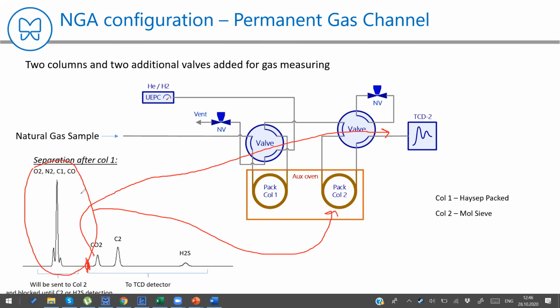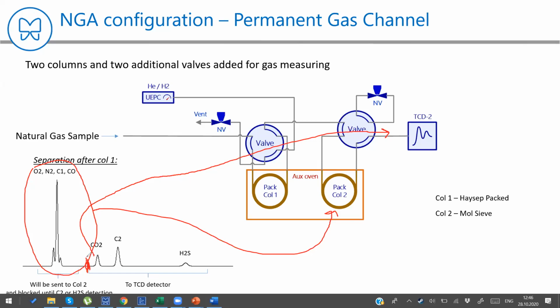So let me repeat again. We will take the compounds that weren't separated and block them inside this column by switching this valve.